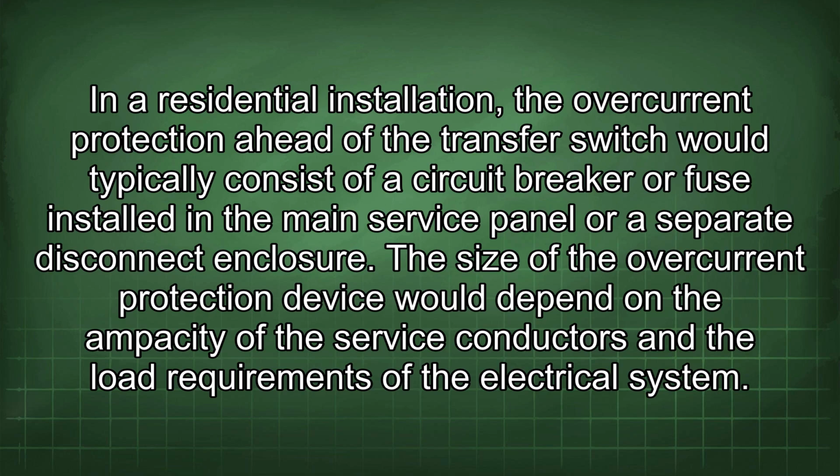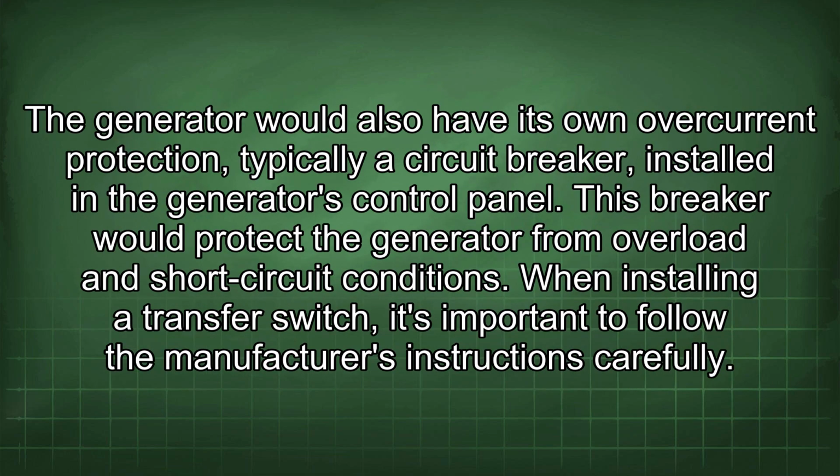The size of the overcurrent protection device would depend on the ampacity of the service conductors and the load requirements of the electrical system. The generator would also have its own overcurrent protection, typically a circuit breaker, installed in the generator's control panel. This breaker would protect the generator from overload and short-circuit conditions.